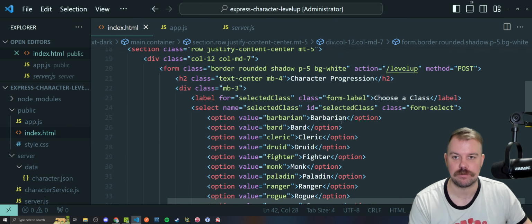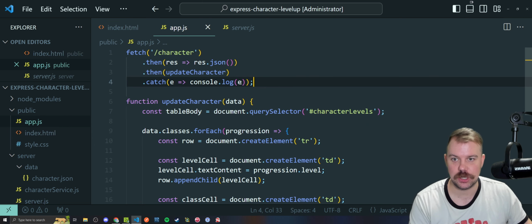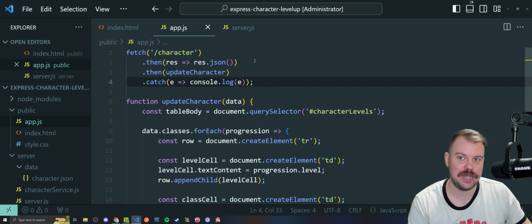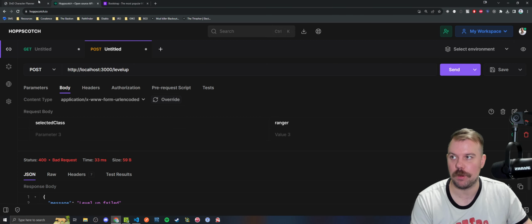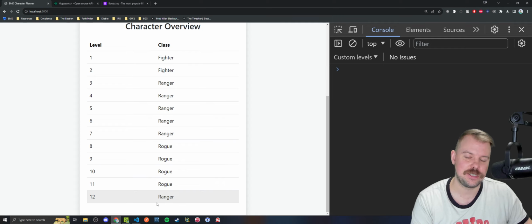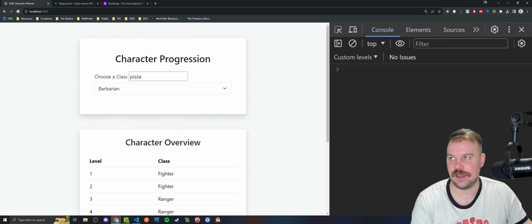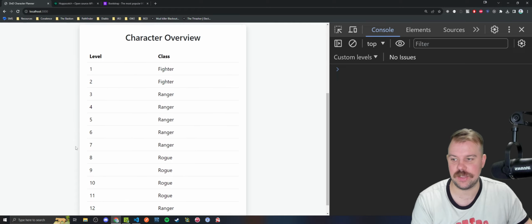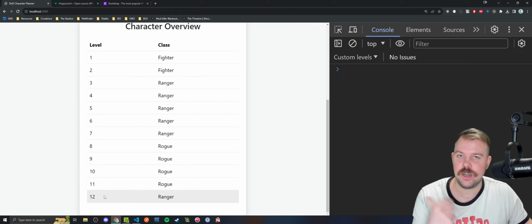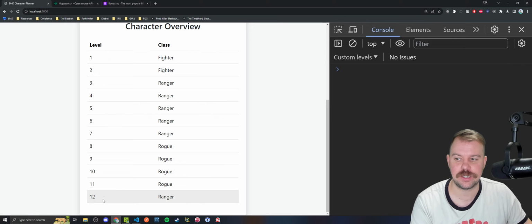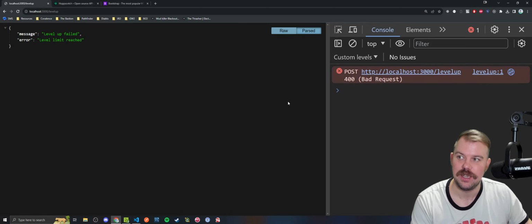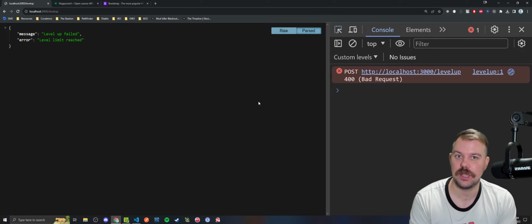Which means we've done it. Now, my server sends an error in the event of the character being max level, but we already know it's a max level character. Let's look at what happens here if I test it. So if I want to add a level of Druid at the end of this mess, technically I'm level 12, which we know is a status code 400 from my server. Let's see what happens. We got the response here in the browser. We got level up failed, level up limit reached. That's probably not great for UI UX, but nevertheless, it is the response we expected to see.